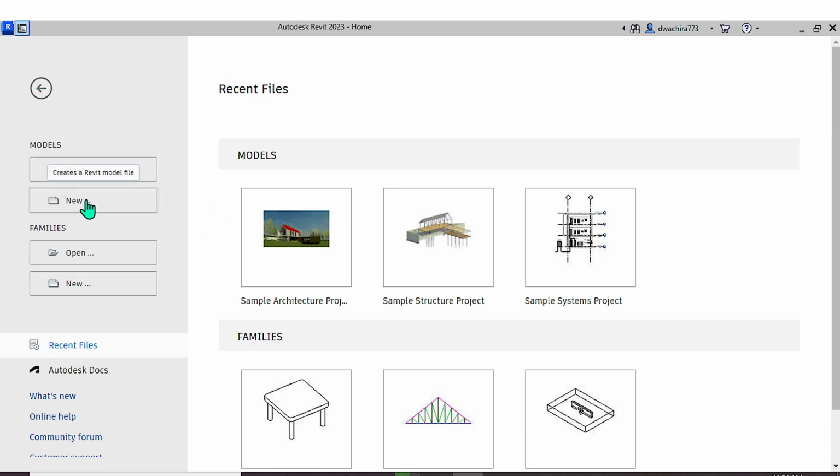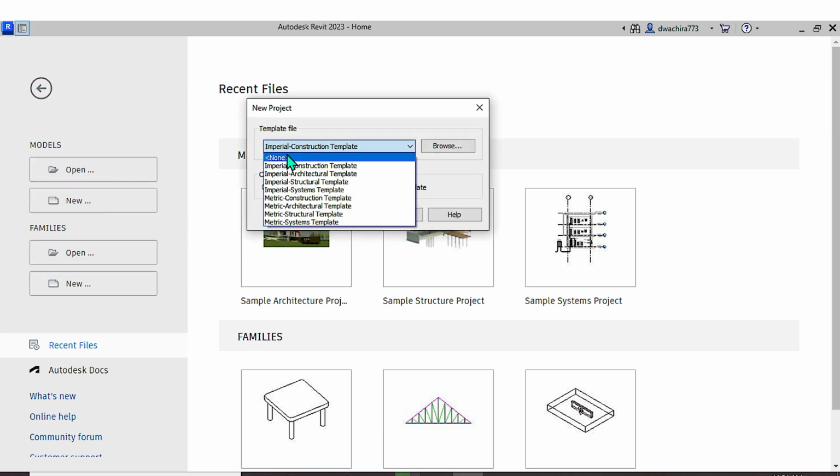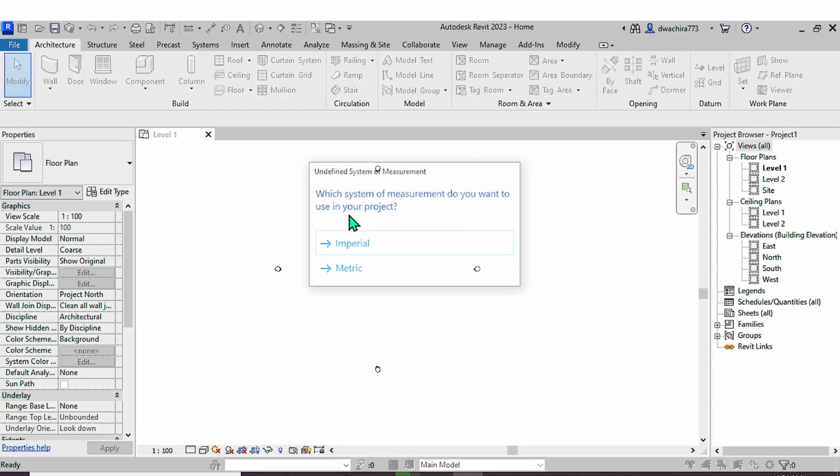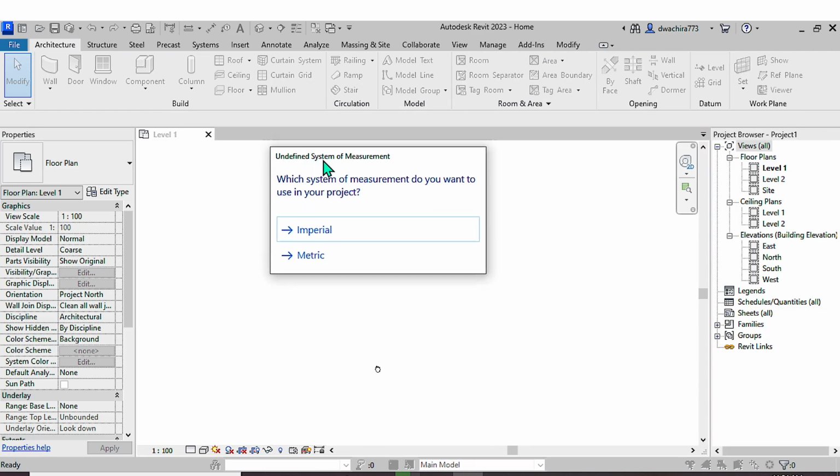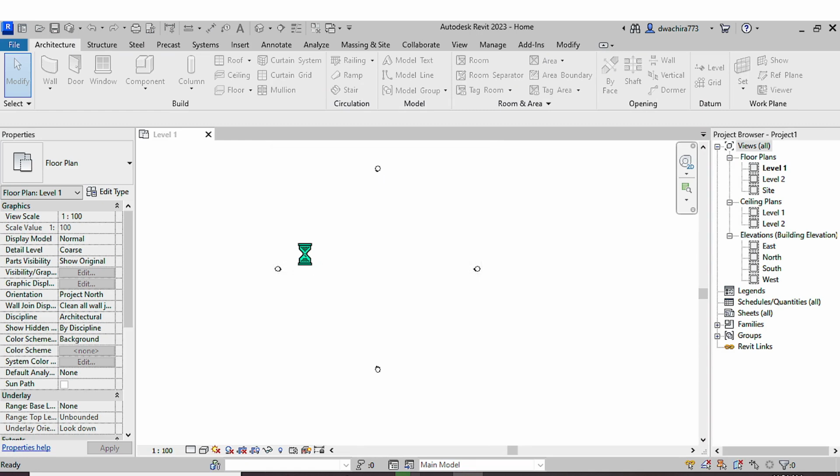Now I'll just proceed and click on new, and here we choose none. So we choose a template called none, and then we click OK. Now if you click on none, you need to choose the system of measurement. So here I'm going to proceed and click on metric.